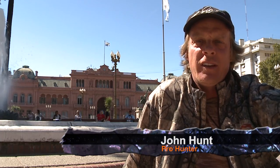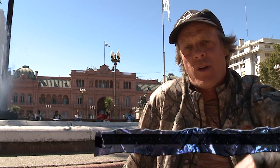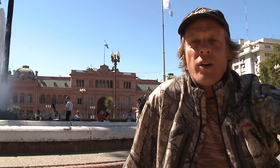We're back in Argentina this week and I'm in Buenos Aires now, and we'll be hunting in the province of La Pampa, which is approximately 750 kilometers to our southwest. We're going to be hunting the black buck antelope. It's a small animal indigenous to India, but it was introduced to this country more than 100 years ago and numbers have flourished and the quality of animals are great. There's only a few places in the world that you can hunt the black buck and here is the most desirable to me. Anyways, stick around, this antelope's going to be a challenge.